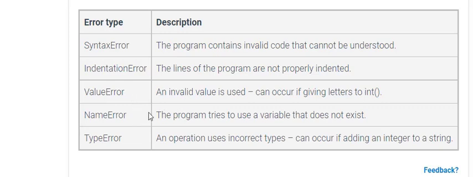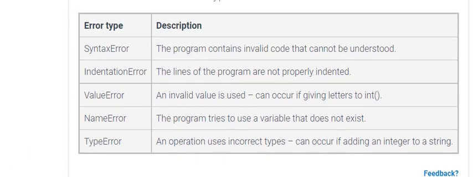In name error, you might be trying to use a variable name or you misspell a variable name and it will give you a name error saying that the variable doesn't exist. And you might get a type error if, for example, you are trying to add a number to a name. It's going to give you an error there.